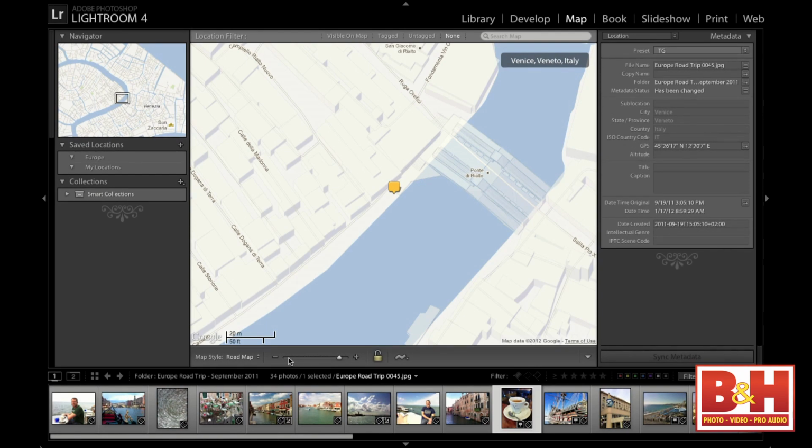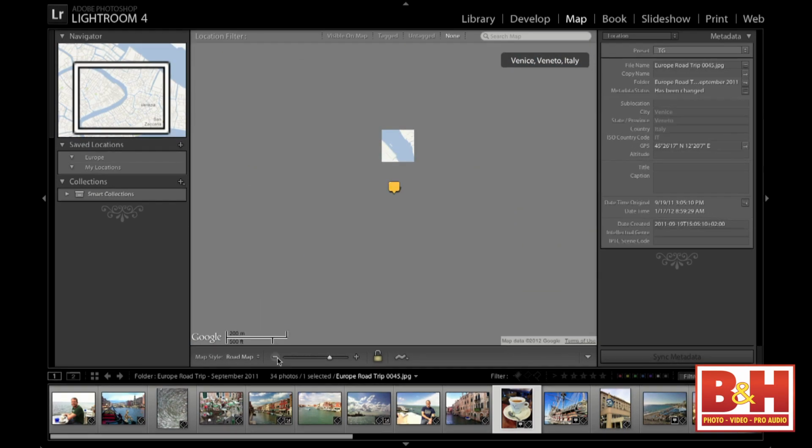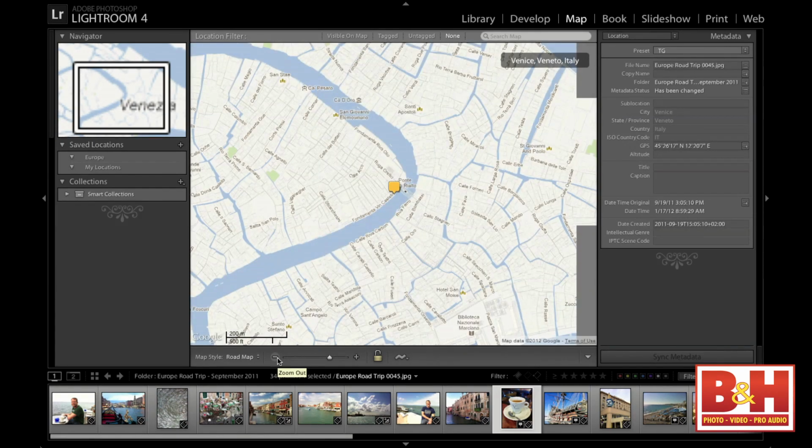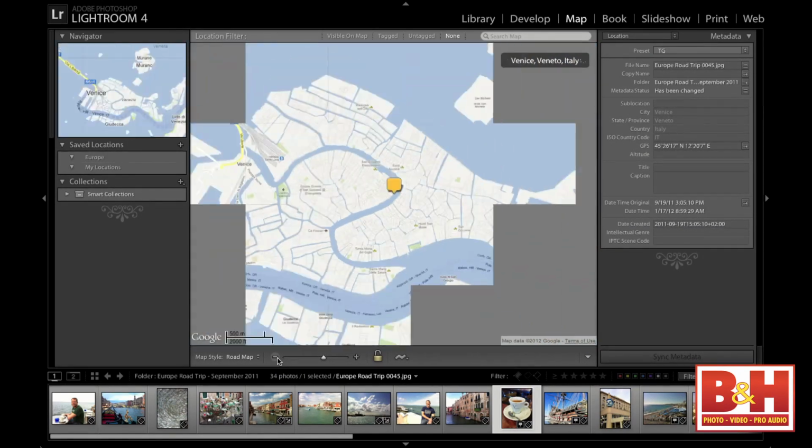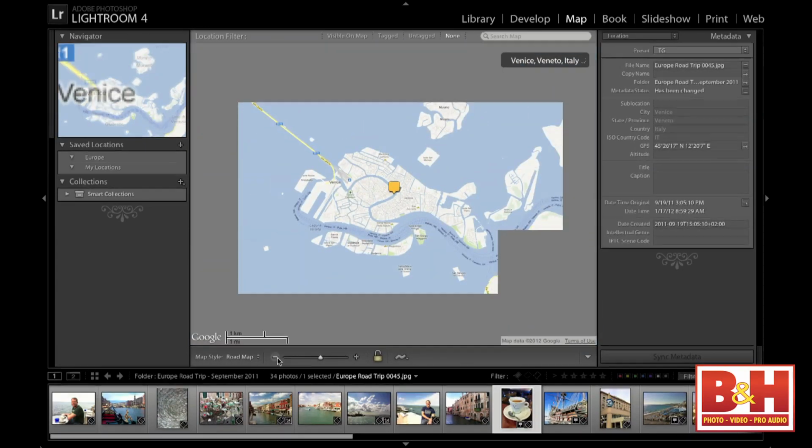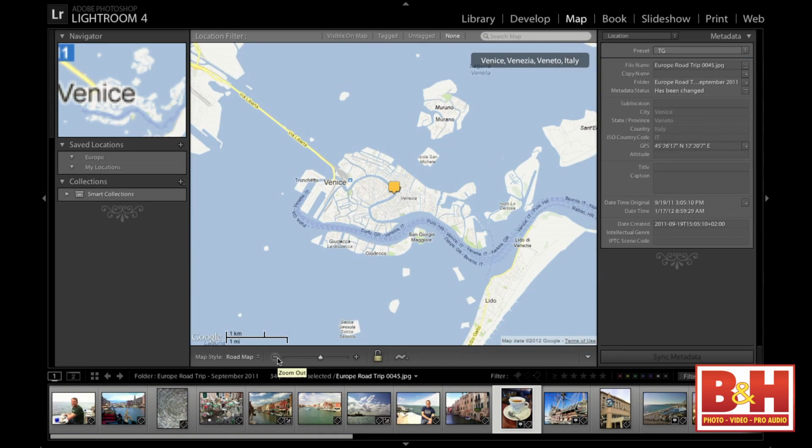Let's zoom out and get a little bit of a better sense of where we are. You can already see in the top right corner, because we're utilizing Google Maps, it knows based on the GPS coordinates, the latitude and longitude, it knows where on the map that falls. As we zoom out further and further, you start to see, oh, okay, that espresso was along the Grand Canal in Venice. Pretty cool. And it took 0 effort, literally.